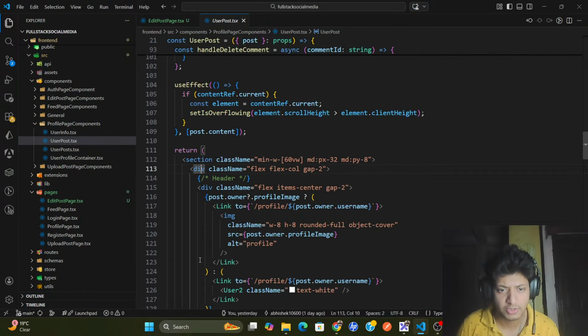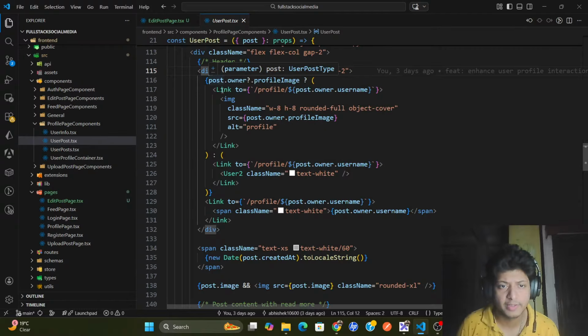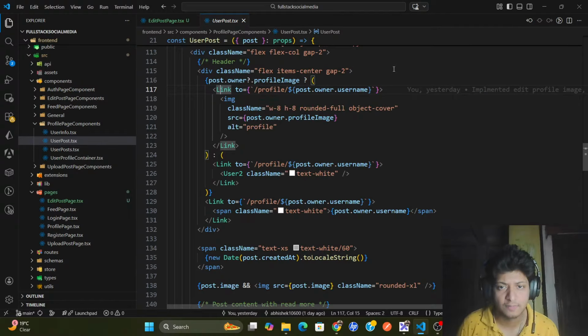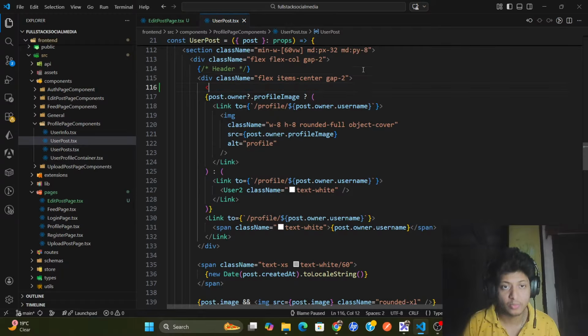All right. In the user post section here, I'm getting flex gap-2, I'm getting the link. Let's add one more div here.